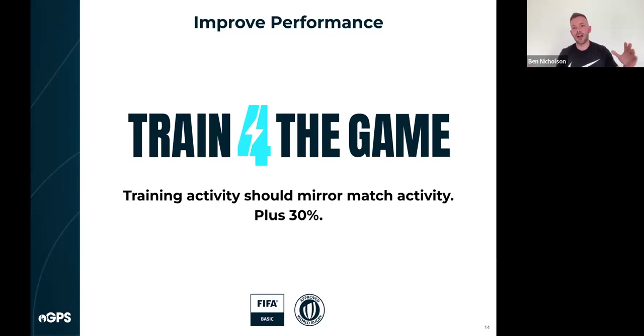But if we have that figure in the back of our heads, that this is what he's doing regularly, we can do a 6-8 week audit again, like we discussed in the previous webinar. Once we've got an idea of what a match looks like for a player or what training looks like for a player, we understand what progression is, and we understand how to push these specific metrics. So that's where I can give more detailed plans to the coaches and the players themselves, just by having this information. If I know what a player does on match day, and I know what a player does on an average training day, I know what we need to do to push these metrics. And there are so many case studies and examples of how just having this insight has allowed me to push a player on and get more out of them in fixtures.